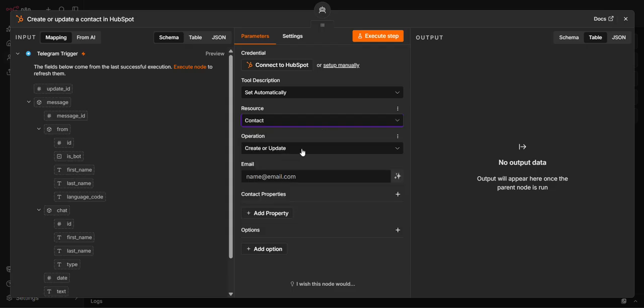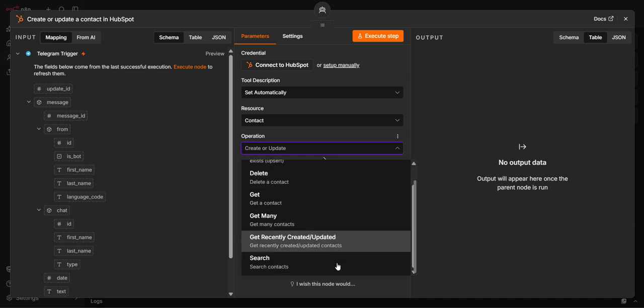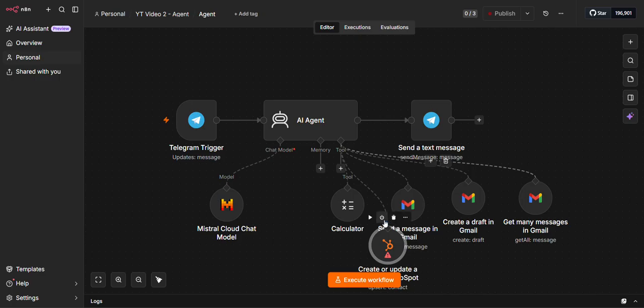For now I clicked on contact. Now what to do with contact? I can create or update, delete, get many, search. So there are lots of possibilities and options in n8n. Assume that the sky is the limit in n8n's case, and yeah, you can integrate any number of tools if you want.